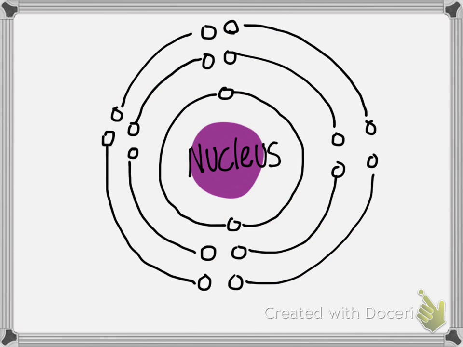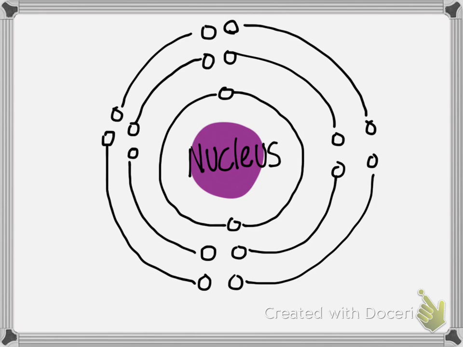You may have seen an image like this before. Scientists sometimes draw atomic models this way to quickly see where an atom's electrons will be arranged. Electrons orbit the nucleus at breakneck speed, roughly organized into layers, sometimes called shells. The first shell can hold 2 electrons. It's the one closest to the nucleus. The second shell of an atom can hold up to 8, and the third can hold up to 8.